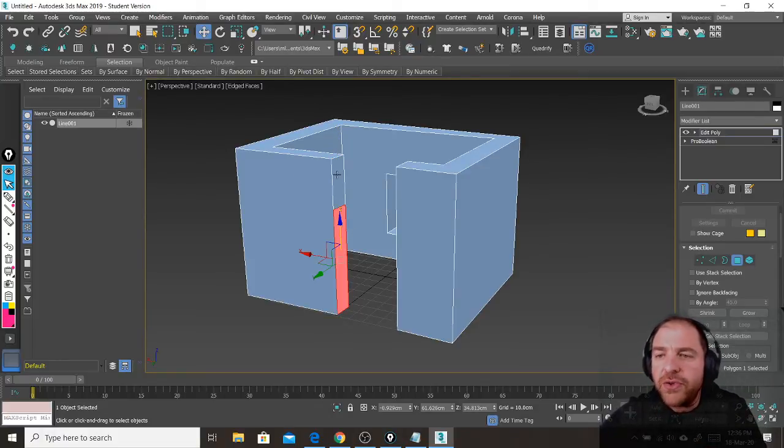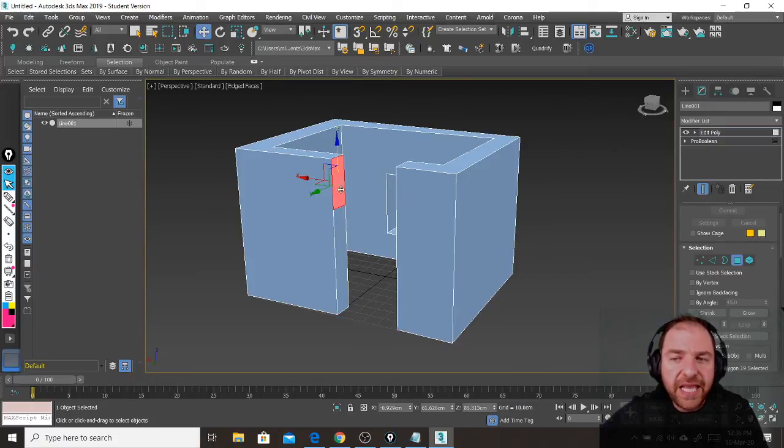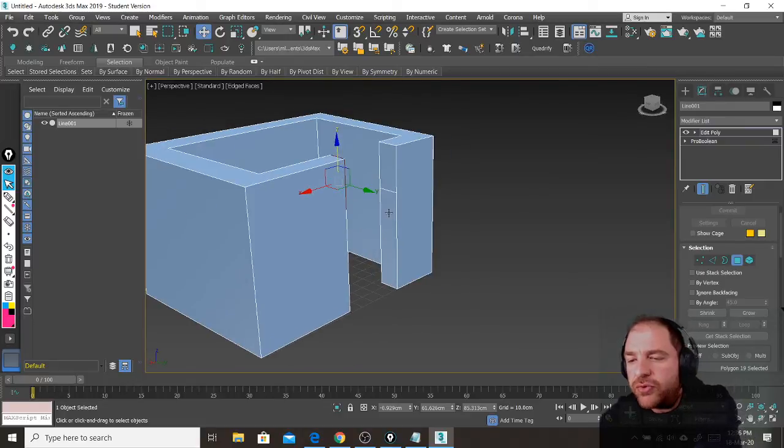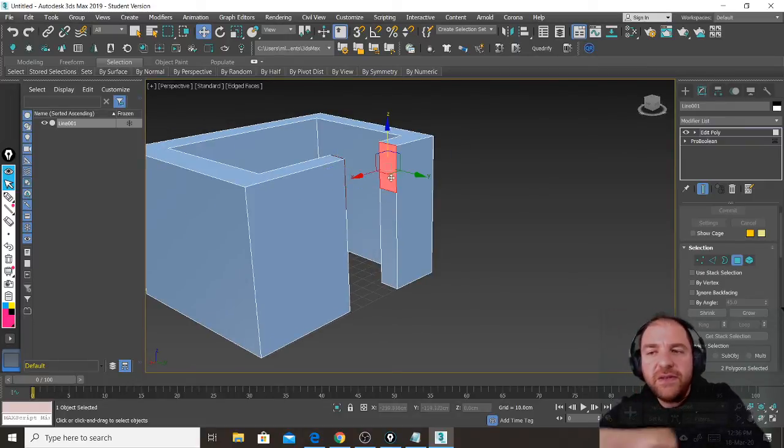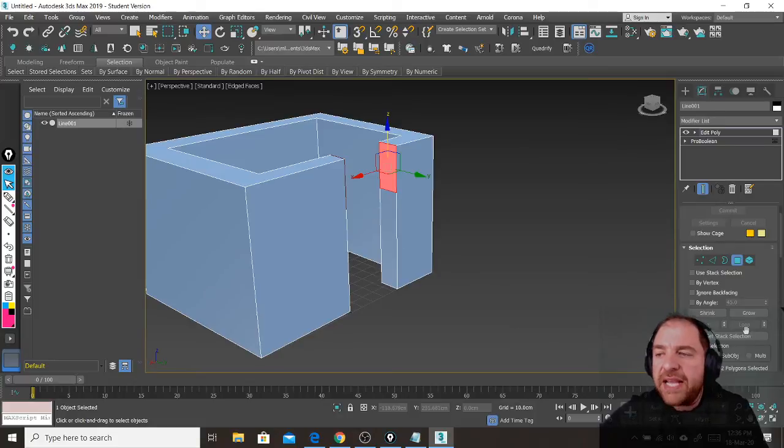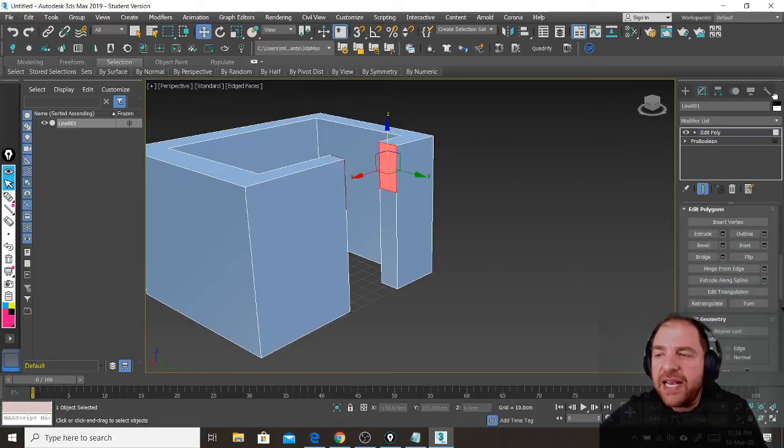So for you, which tool will I use? Now it is the time to use bridge. So I will select this face, I will select with control this face, and I can now click bridge.